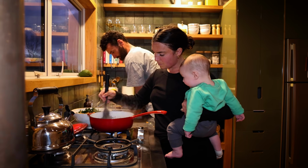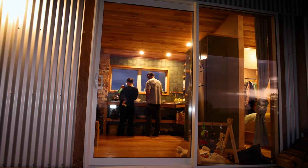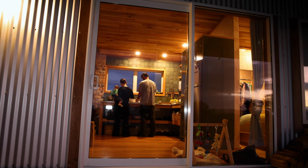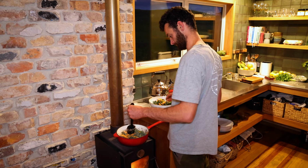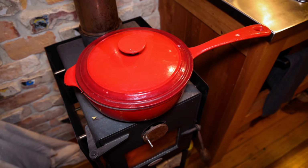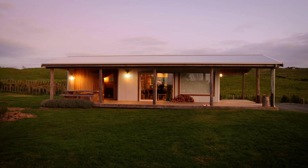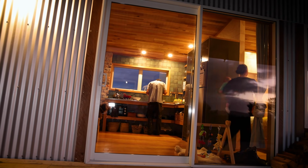That is a really remarkable result, and it stands testament to all of the time and effort you've poured into getting those reclaimed materials and being so thrifty with those resources. Yeah, that's right. It's all part of the fun, eh? I like the idea of simple living, having minimal things, and you don't need much to live. There are so many cool books around tiny homes and cabins, and it always seems so much more exciting building something smaller than a big house. We just love living here. It's a special place to us. We love the land. It's our first family home, so that's pretty special to us.